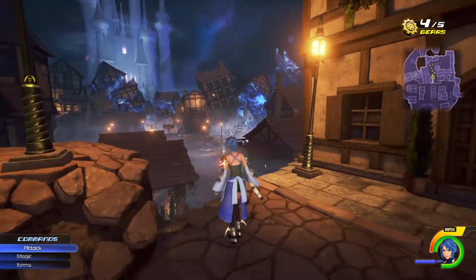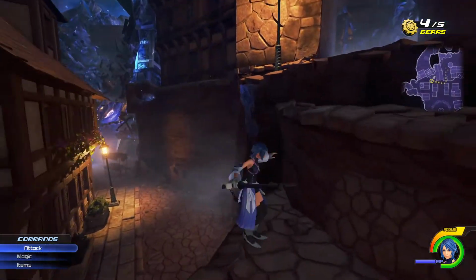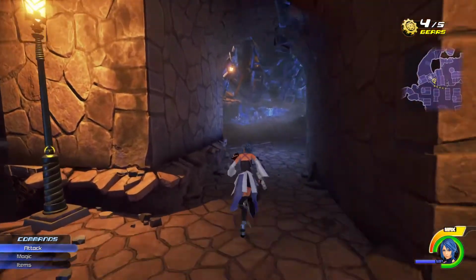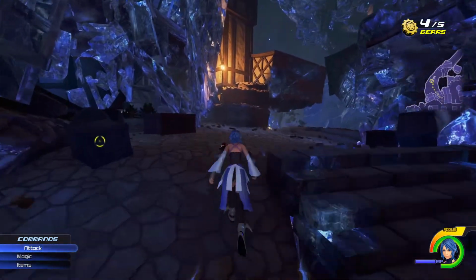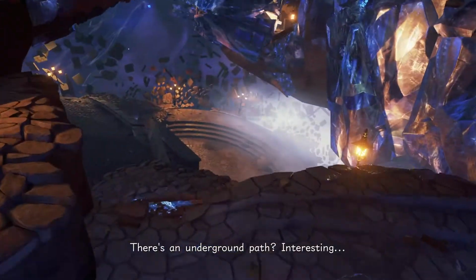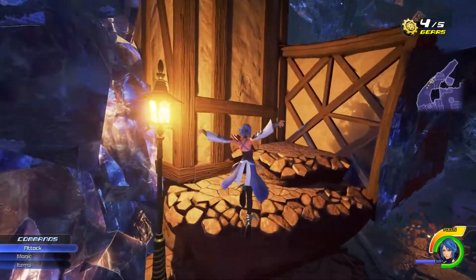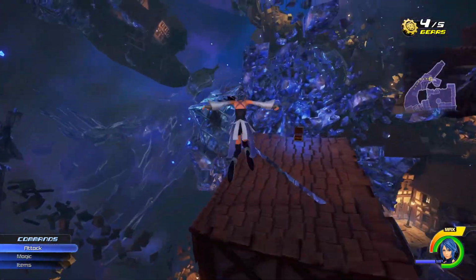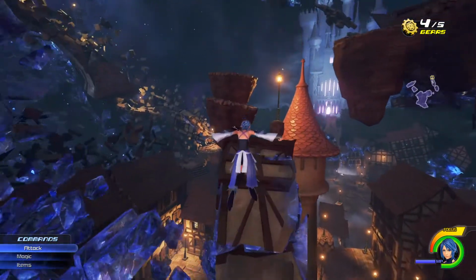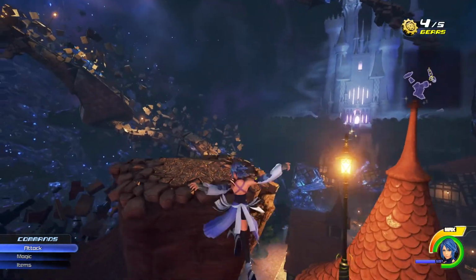Alright, so we just knocked out another challenge. What I just did there was the Master of Counters. Alright, let's try going up here again. There's an underground path. Interesting. Yeah, so our last gear is down there. There's just a couple of loose ends I want to wrap up first. We're going to go over it again at the end of the episode anyway, but the challenge that I just unlocked was for defeating 5 enemies with the counter blast.